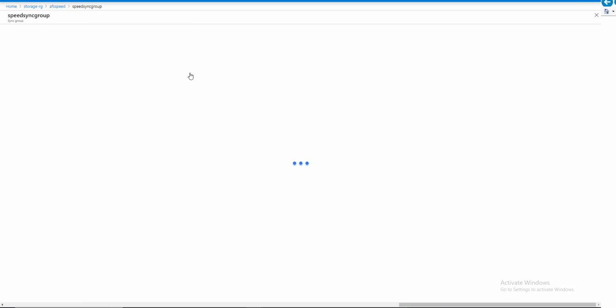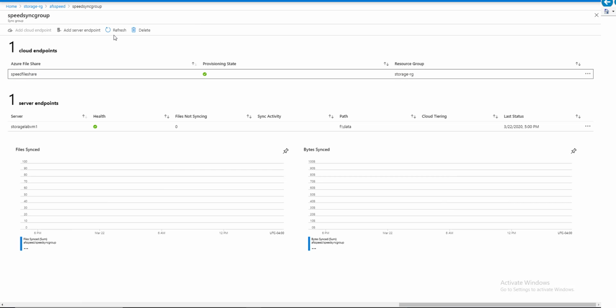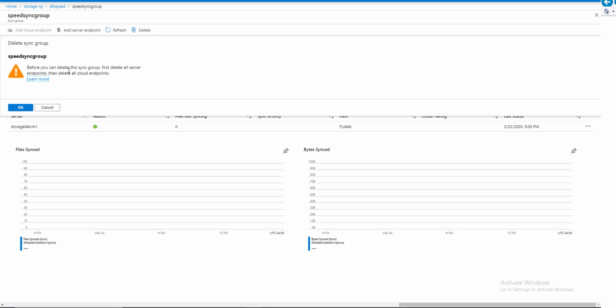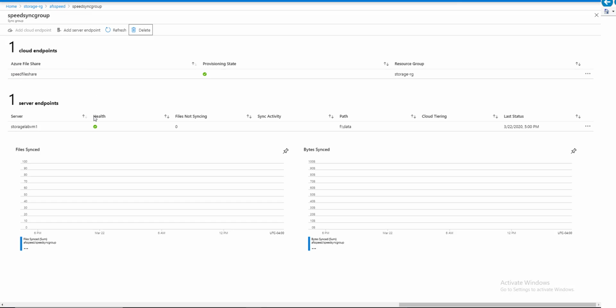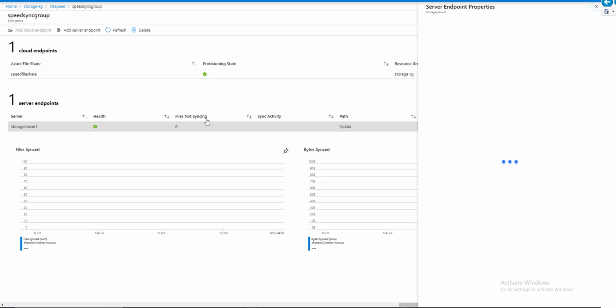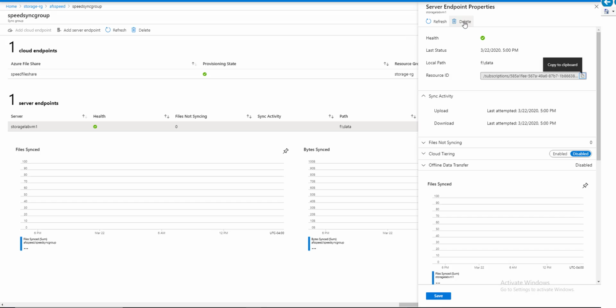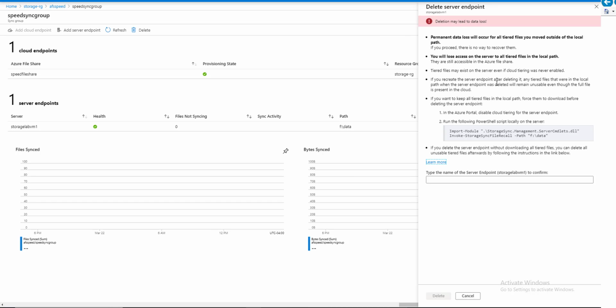So I'll go to endpoints. Here they are. Delete. Before you delete this sync group, first delete all server endpoints. Huh. Okay. Delete. Type the name of the endpoint. So in this case, that's right here. Whoops.